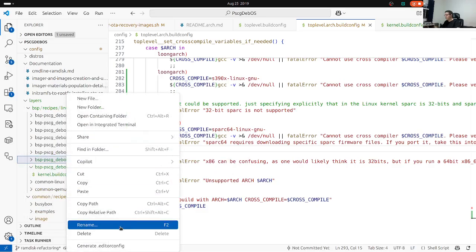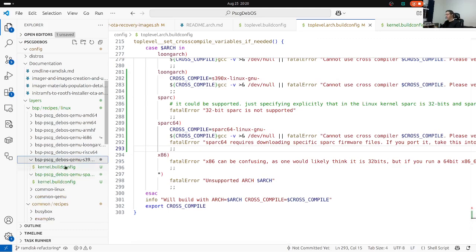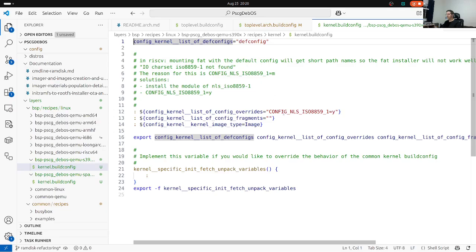And I'm going to call it, I mean, the name here doesn't matter. The important thing is to include it and to do an arch adjustment or something like that. So I will call it s390x. I'll follow the other things and I'll use the ARCH variable as it's called in the Linux architecture. So I'll do this. I will not play too much with it. I will not even read the comment, and the image type. I need to remember what it is. I think it's bzImage. I'm pretty sure it's bzImage.